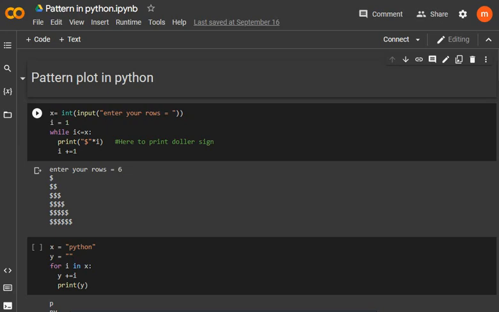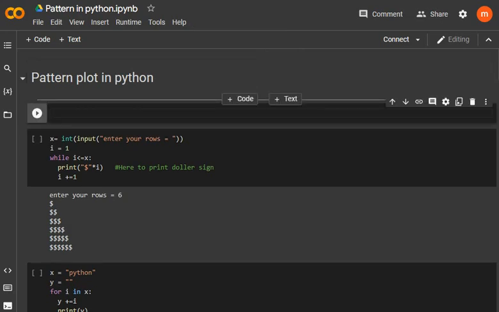So let's see. First I am going to create one list, cars, as a variable.